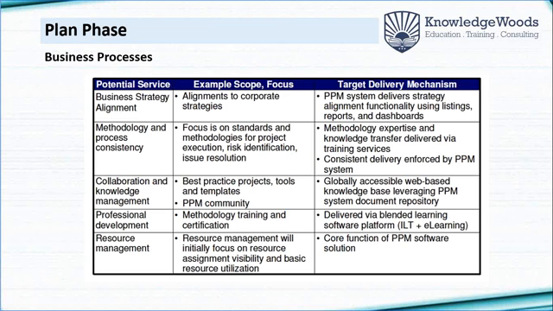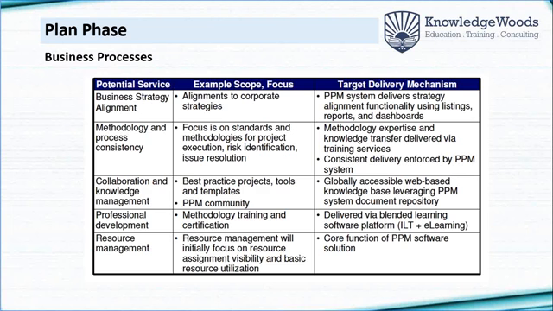Another delivery mechanism, for resource management: if you are using software like Microsoft Project or Microsoft Project Server, resource management is a core function of that software. So how will you achieve those core services? In the business processes stage, you decide what your delivery mechanisms should be. Here are some examples, as you can see on your screen. So remember, I reiterate, always have metrics for all your core services and always have delivery mechanisms for all your core services.